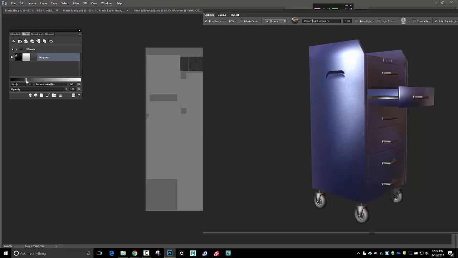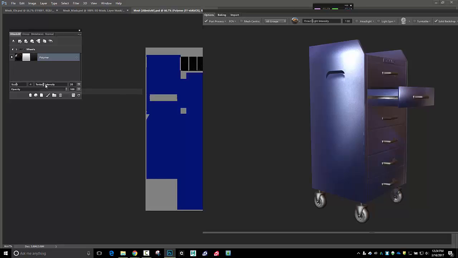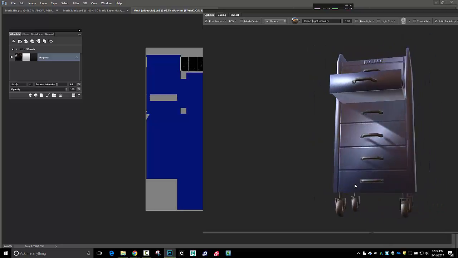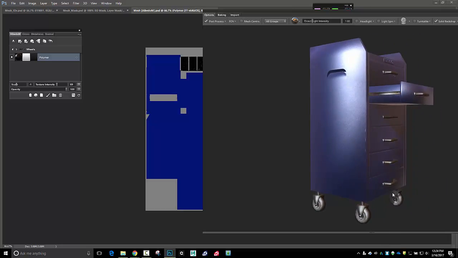Let's see here. On the albedo, let's try improving our texture intensity on this. Let's see what that does for us. There we go. Yeah, okay, I'm liking this so far.